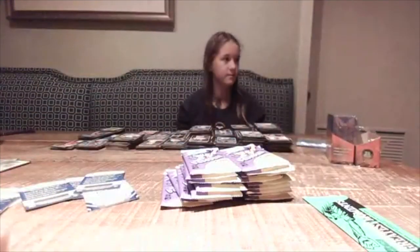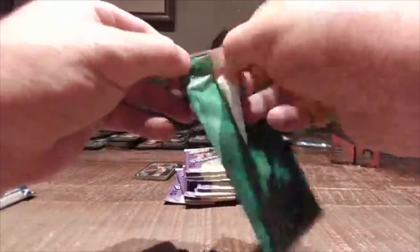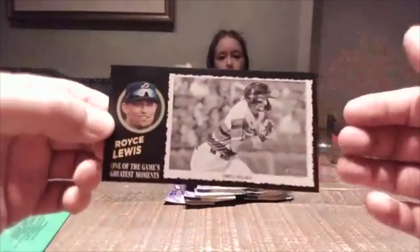All right. Cash, can you help open those? I'm going to open the top loader. I don't know if there are auto top loaders. Yeah, same. Royce Lewis. That's a different color? I like it. I think, no. It's no. Black and white. Yeah. They're all black and white. Oh, no, they're the same. Yeah, Royce Lewis. Oh. Cool.